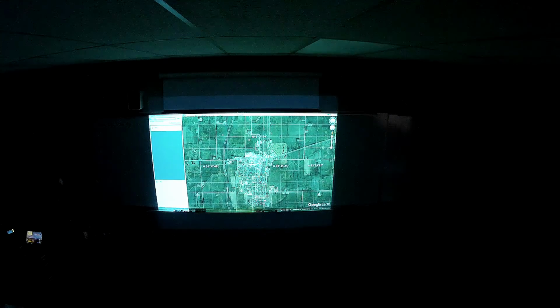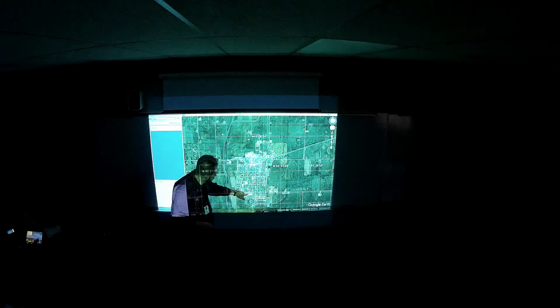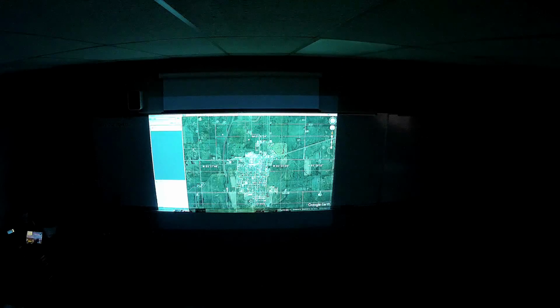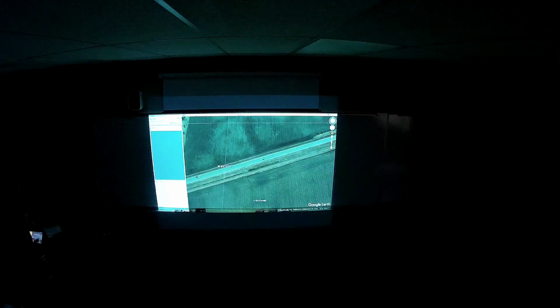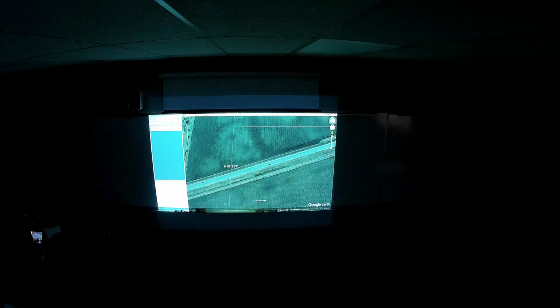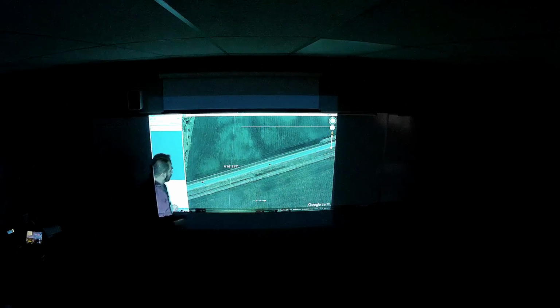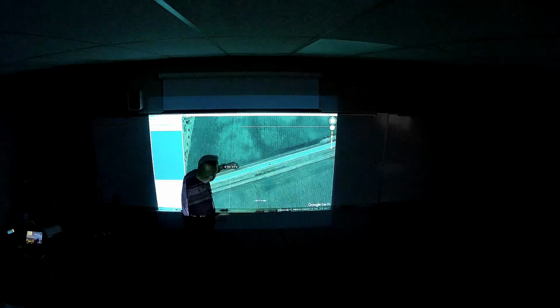Okay. There's Garner, we're down here by the high school. Alright, let's zoom in on the highway. So, highway, right? So this is Highway 18. Okay, there's white lines on the side of the road, right? If I had a better artistic talent, I could actually trace the white lines.